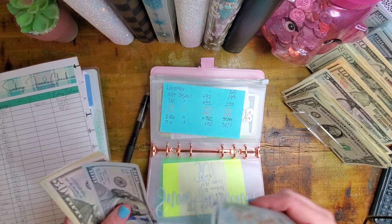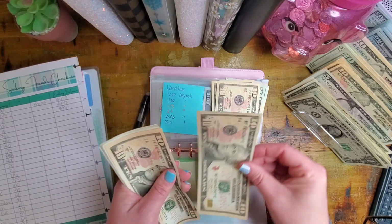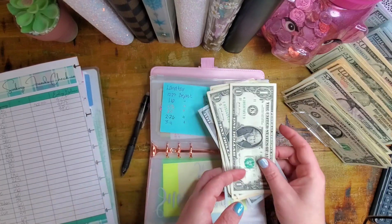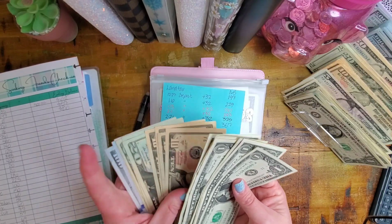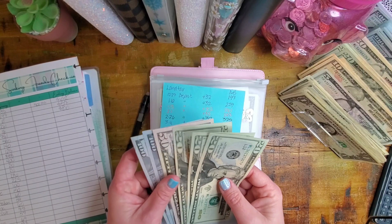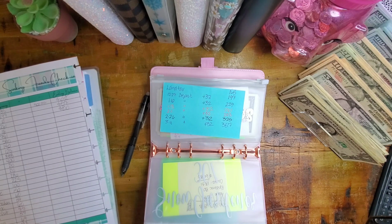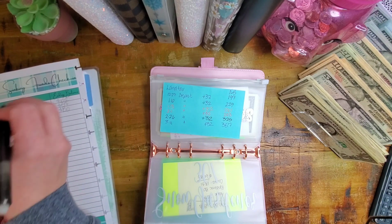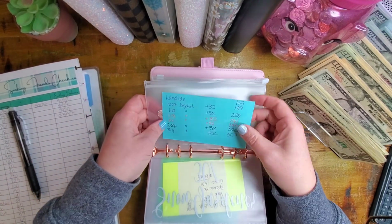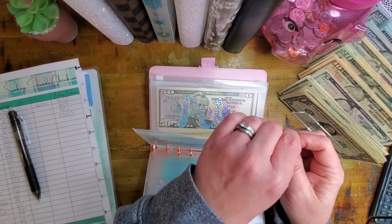So land tax should have 357: 100, 200, 50, 70, 90, 310, 320, 30, 40, 50, 51, 52, 53, 54, 55, 56, 57. This is one category that, while I will use bigger bills for this, you're going to see that I keep it all cash. I do that because I pay it in cash at the county, because if I use my debit card or anything like that, it ends up costing me money, and I am not for paying fees. We pay that every 6 months, and it is coming up due in May, and we'll actually pay that early. Then we've got our subscriptions here.